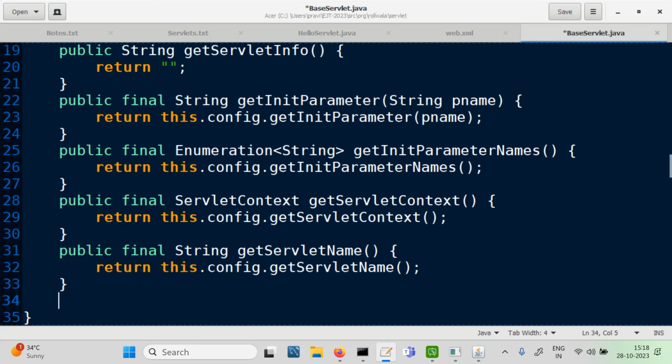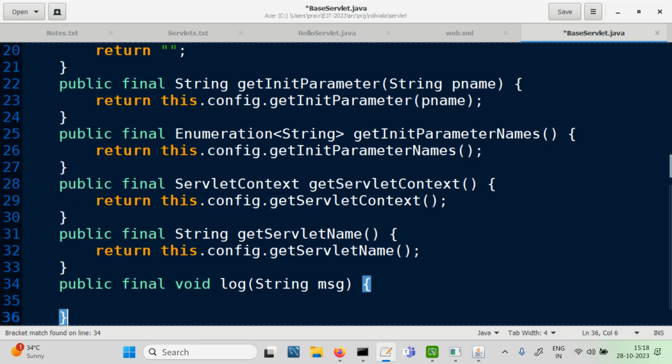Maybe he wants to write into the log directly. So if someone wants to write into the log, we can have a method that returns void, the name of the method is log, and you can give the message. And this can also be implemented. Return this dot getServletContext, which we already have here, right?